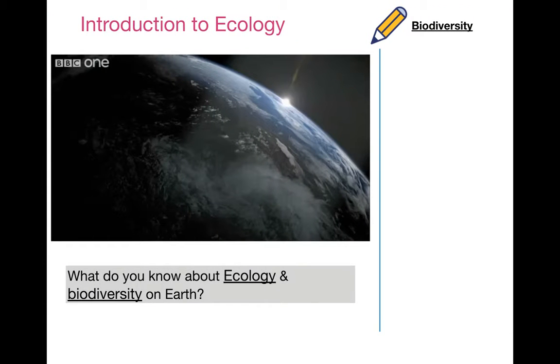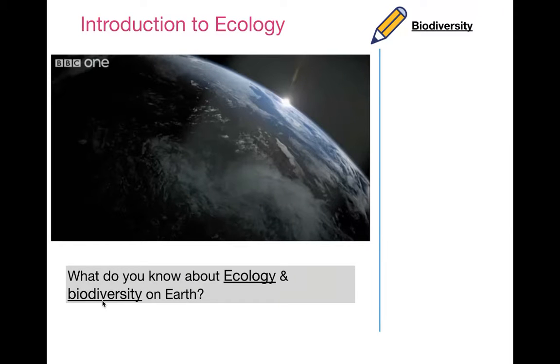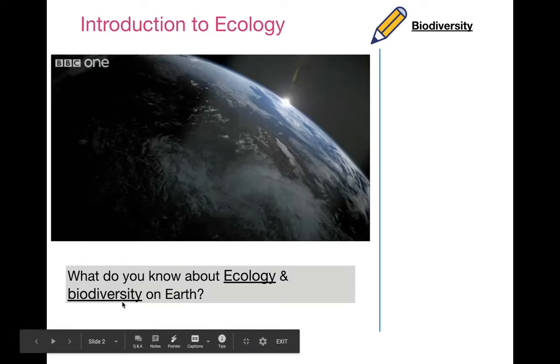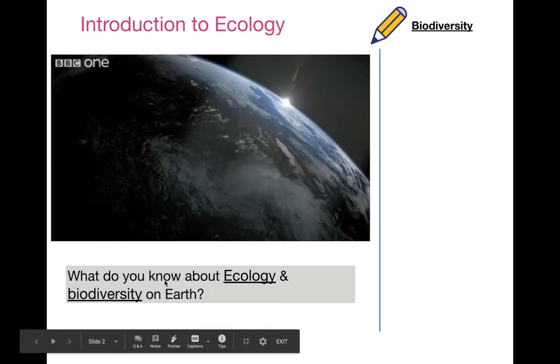I'm sure you've seen loads of documentaries before about nature and organisms on our planet, and when we talk about biodiversity, we talk about the huge variety of different types of species on our planet. If you look at the numbers, you're talking in the region of millions and millions of different species, and then there are subspecies besides, so there is an enormous amount of variety on our planet.